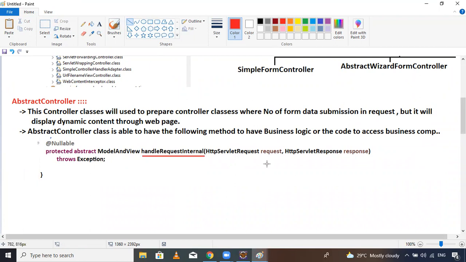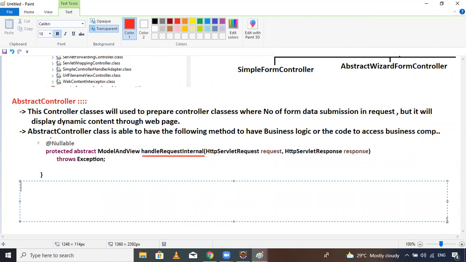So now, in general, we will use this controller class in the following situations. Which situation, and where should we use this method?